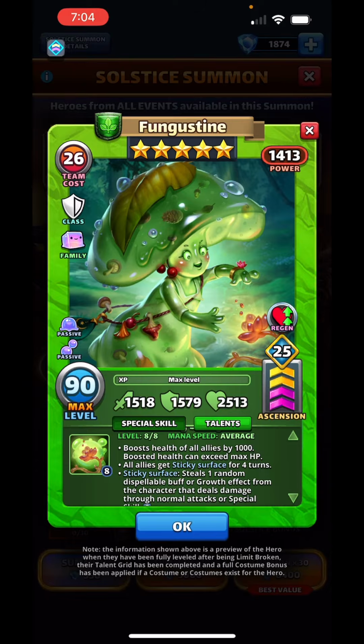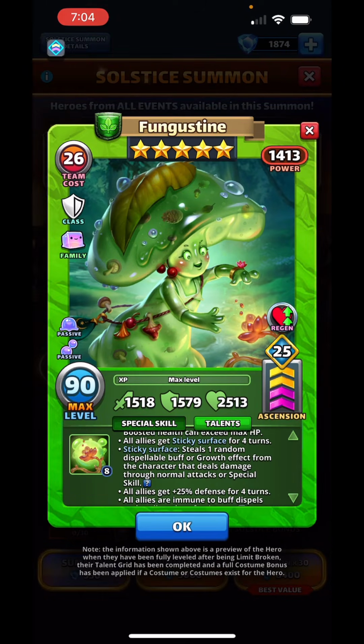What is Sticky Surface? Oh my god. It steals 1 random dispellable buff or growth effect. Boom. There it is. We're not talking about cleansing growth. We still don't have a character that's going to do that. But at least this hero is going to try to steal growth effects from enemies. So it'll steal one of those things from the character that deals damage through normal attacks or special skill. Man, so slash attacks as well as special skill.